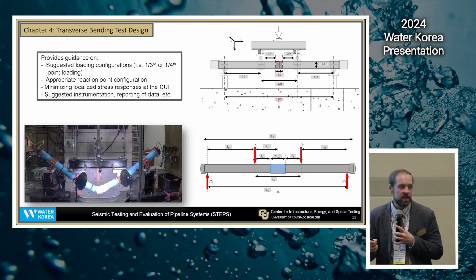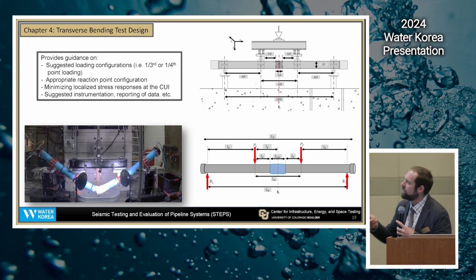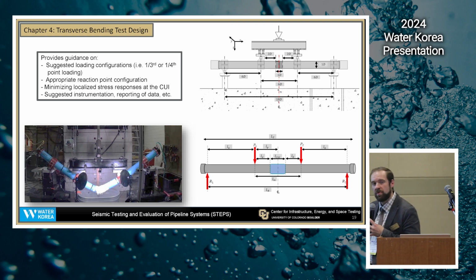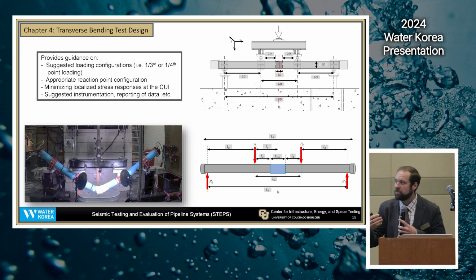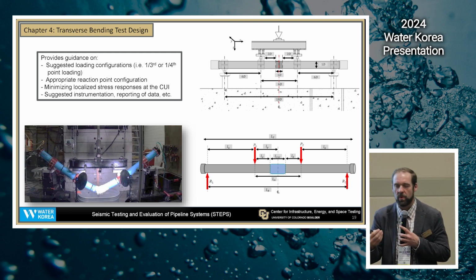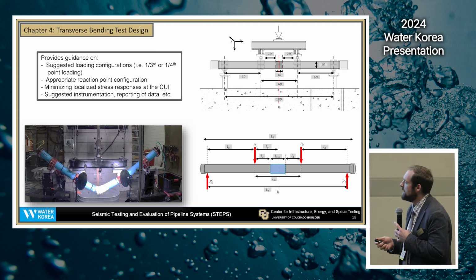So when we look at our transverse bending test through the standard, another thing that we're trying to be careful of doing is how to set up the spacing and where you apply the loads and the reaction points along the pipe specimen. We give sort of a range in which that can be done. You can imagine that for very large diameter pipes, some of these things become quite challenging. For smaller diameter pipes, maybe it's a little bit easier.